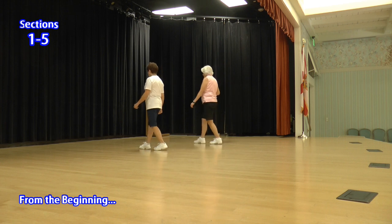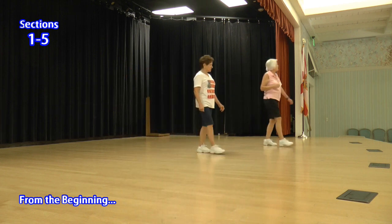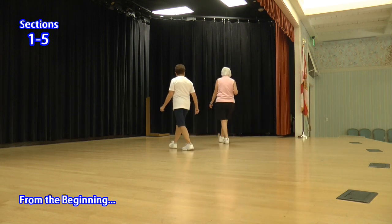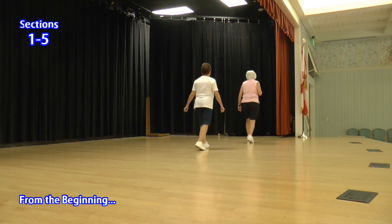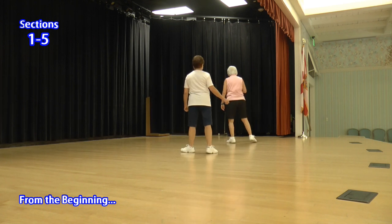Right together, shuffle forward, rock and shuffle a half. Walk, walk and shuffle, rock and shuffle forward. Cross, side, cross and cross, side, rock, behind, side, cross, point, and rock, recover, coaster step. Roll, rebind, lift and touch, roll, rebind, lift and touch.